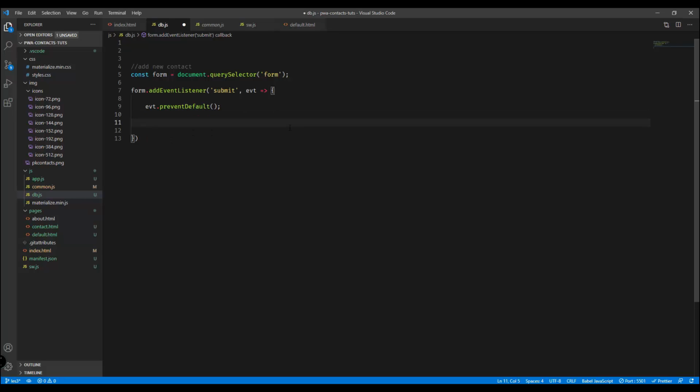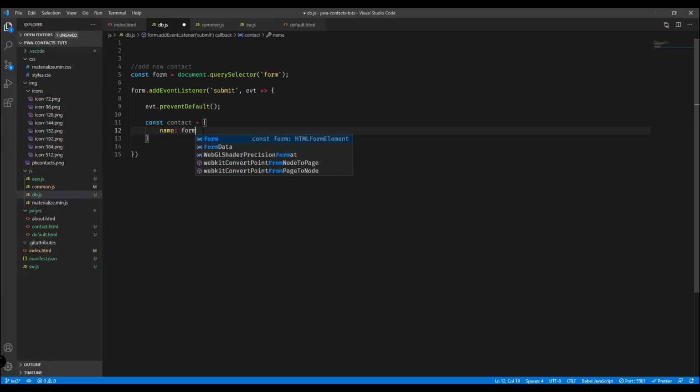Okay, so const again, and then the contact equals, and then we're gonna have to create a new object consisting of the name and the contact number of our contact. Okay, so name, and then form.name.value.